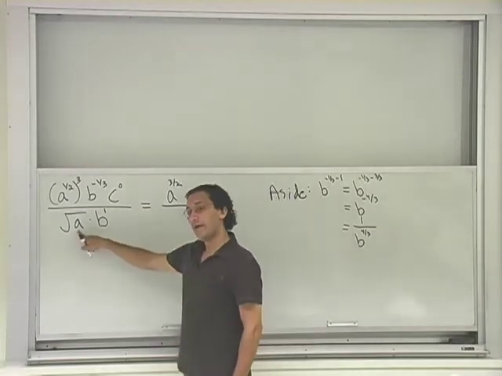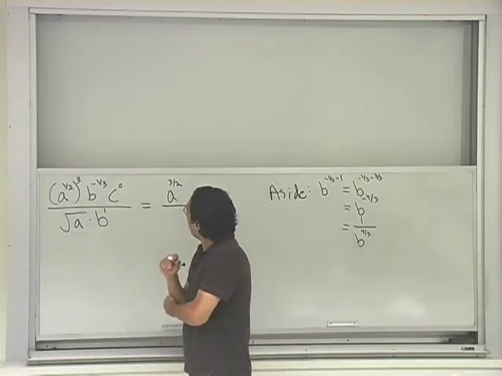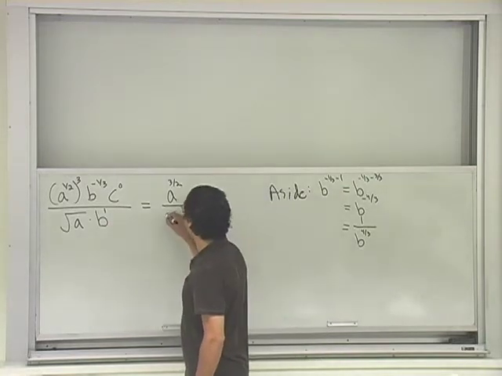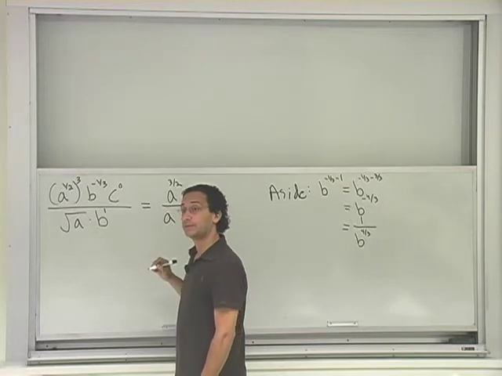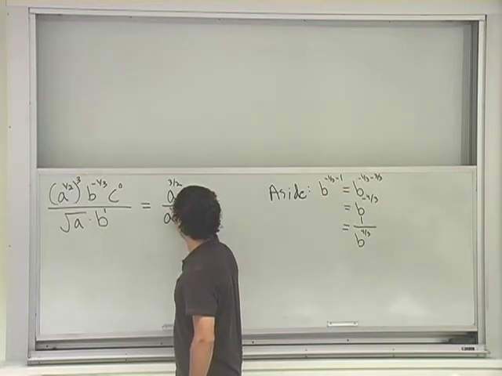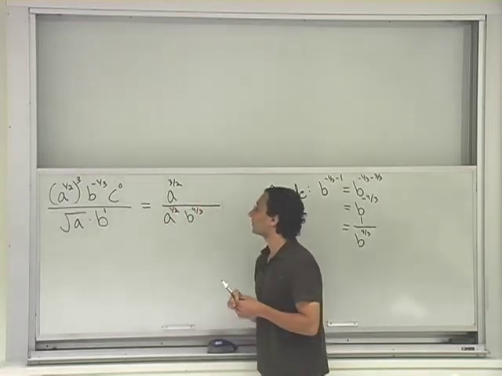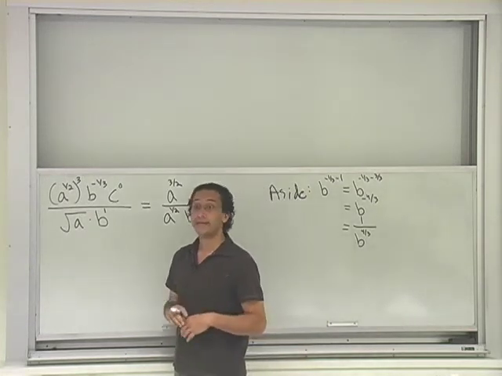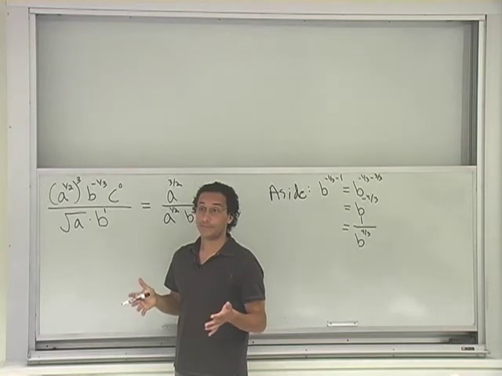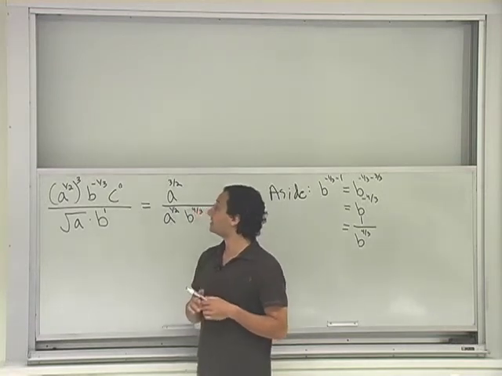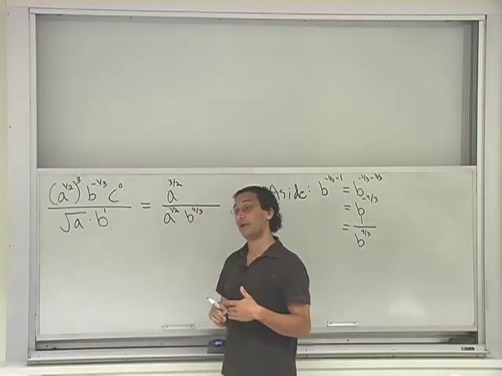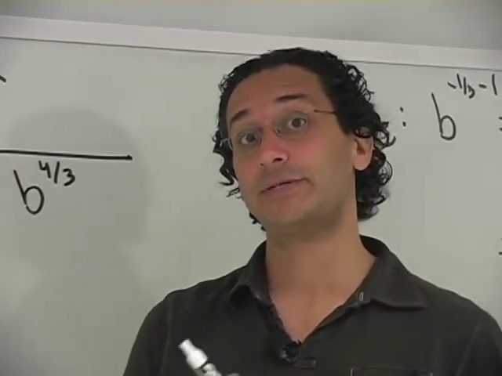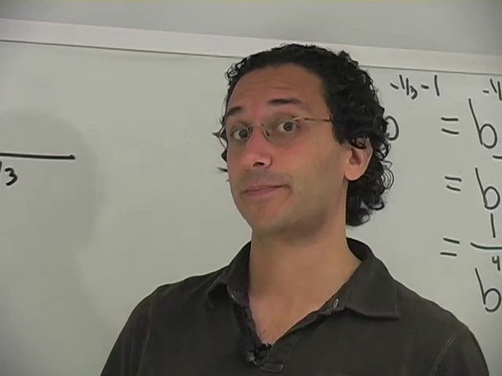The square root of a we haven't dealt with yet. I'm going to turn that into an exponent as well, and then maybe I'll be able to use one of my rules of exponents. The square root of a being a to the 1/2 power. And finally, c to the 0 is 1. And here we're making an implicit assumption that c itself is not 0. Any number to the 0 power is equal to 1, but 0 to the 0 is not defined.